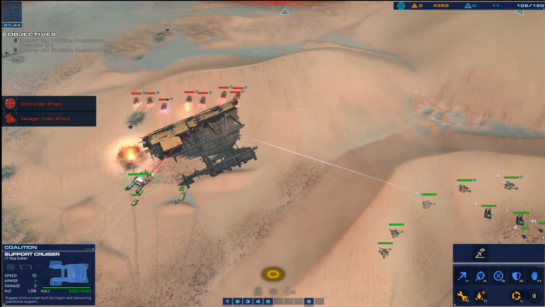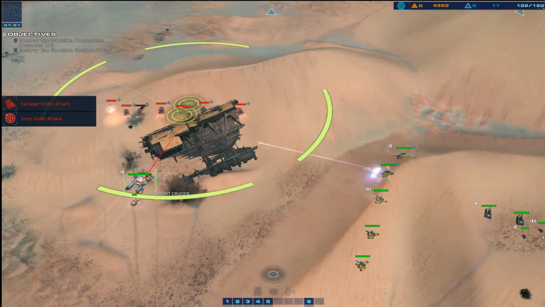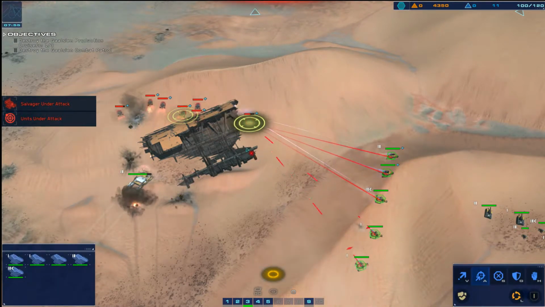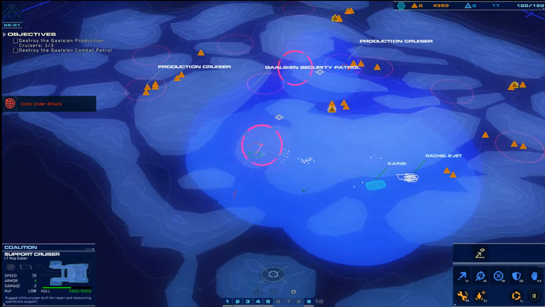Salvager destroyed. Attention. Enemy production cruiser has appeared in the AO. Support cruiser under attack. Immediate fire support on that position. Readjust target. Enemy contact. Fire away. Altering fire. Push him back. Ready. Get this cruiser.